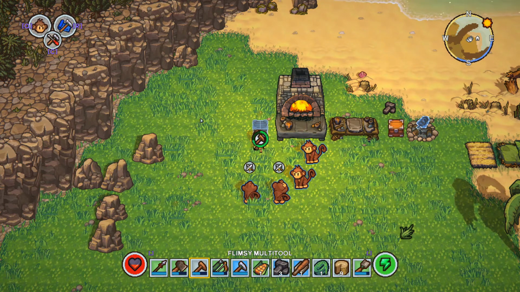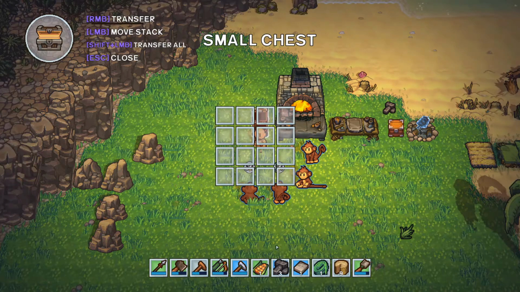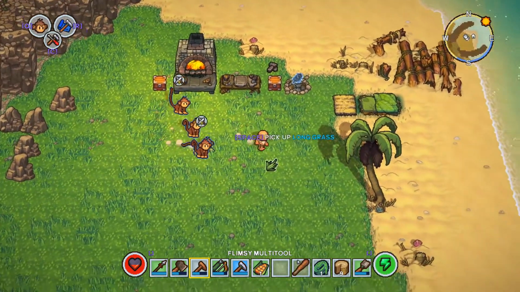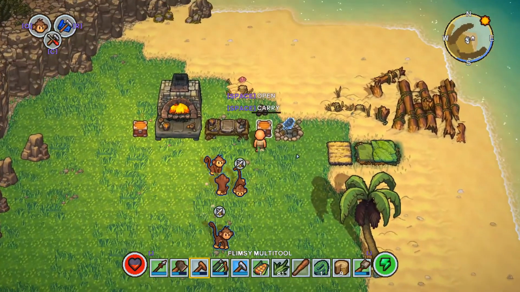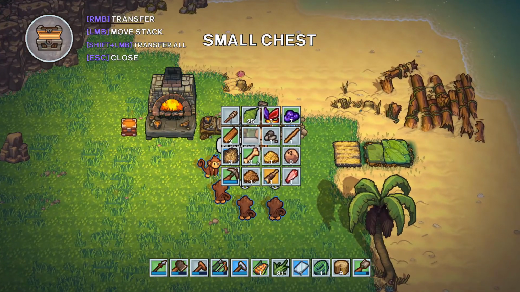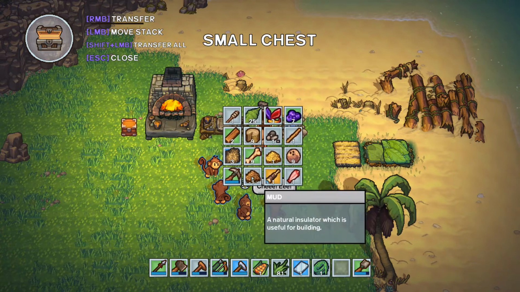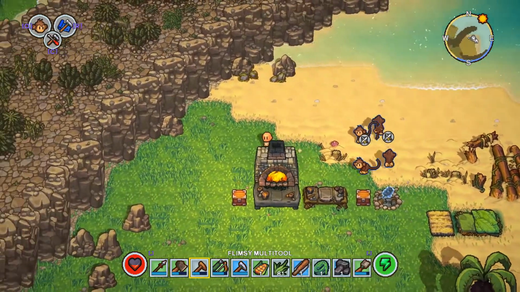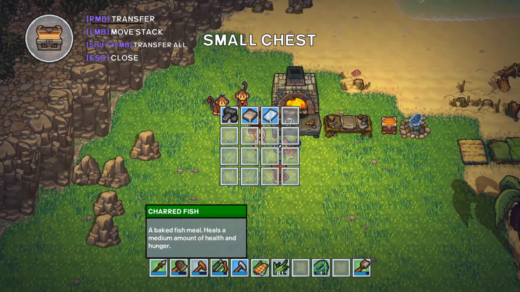So what we could do is this chest here, put all the items that we need to make this stuff over here. Right. Come on, can't be on there. So we take with me that, and put that back. Charcoal. We'll have more charcoal. There we go.